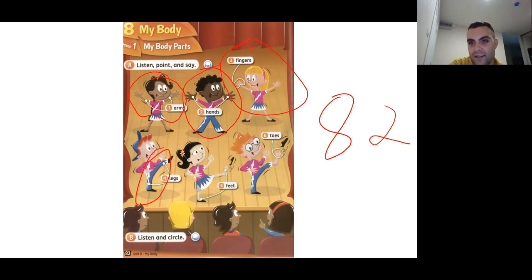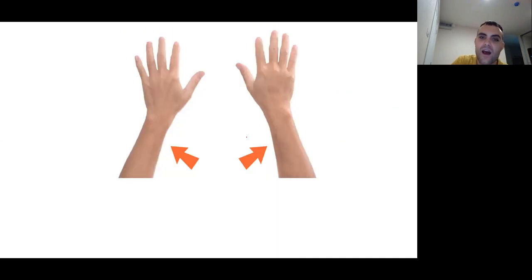Feet. Feet. And what's number six? Thingies on your feet, right? Toes. Toes. All right, what are these? Let's go over it in flashcard form.